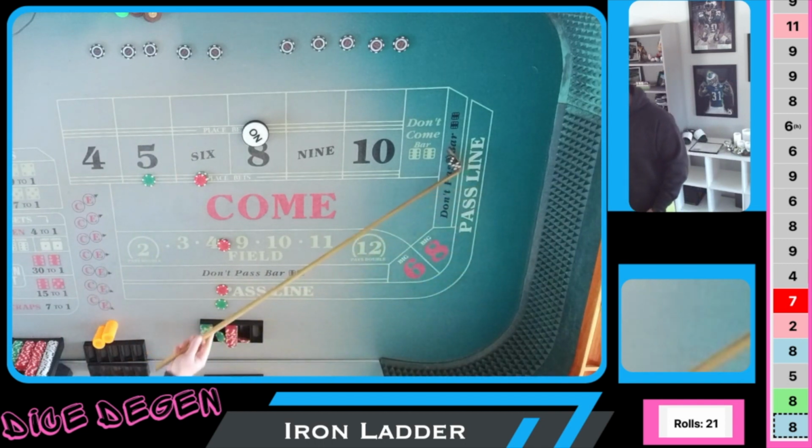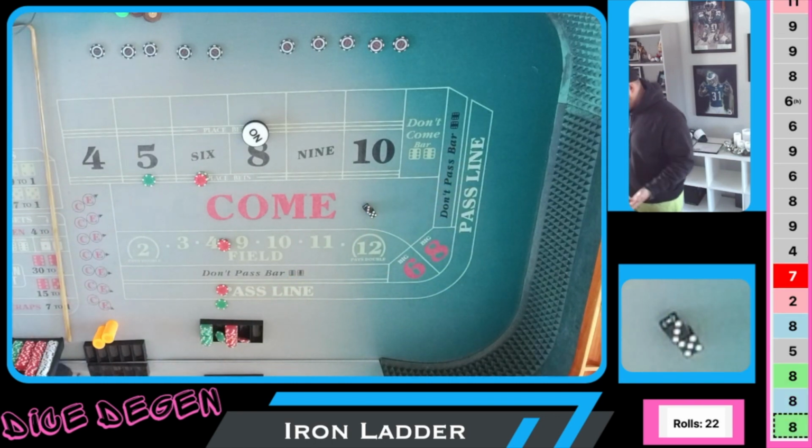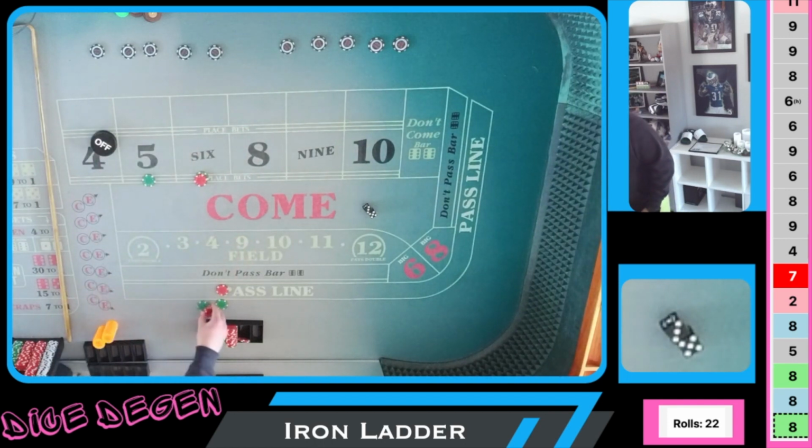And we got another 5, 3, 8. In theory, this sounds great, but it's actually bad because we're losing money in this situation, right? We're going to lose 40 in the field. We'll get paid 30 back here, up there, right? So basically, our field bet that we just lost paid for that 8. But now, we got to go to 45 in the field.